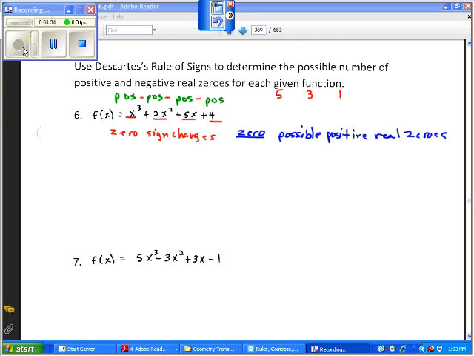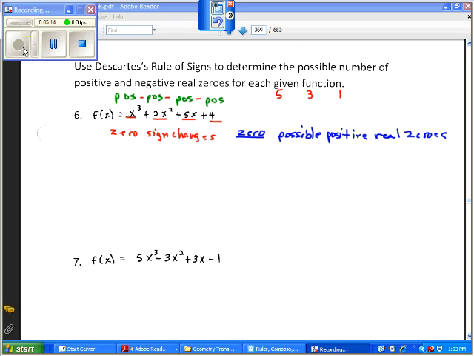Because if they're not a possible positive or negative rational, what happens when we lose one? When we lose one because of a square root, we lose them in pairs because we lose its conjugate, right? And if we lost it because of an i, we would lose them in pairs. So when a real rational drops out, they drop out in pairs. So the idea is it's going to be that number or that number minus 2, or even minus 2 again, and then when you can't take away 2, you can't do it. With 0, you can't take 2 from, so there's just 0 possible real rational zeros.